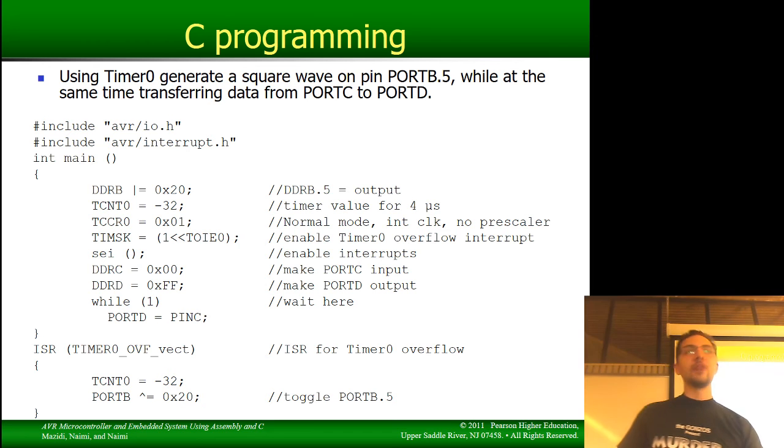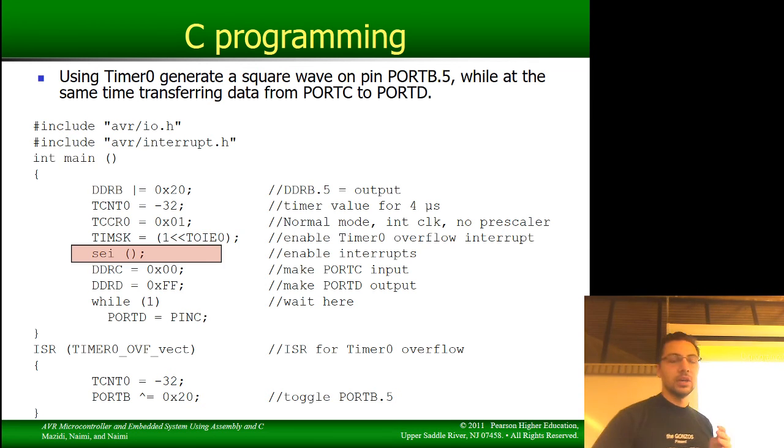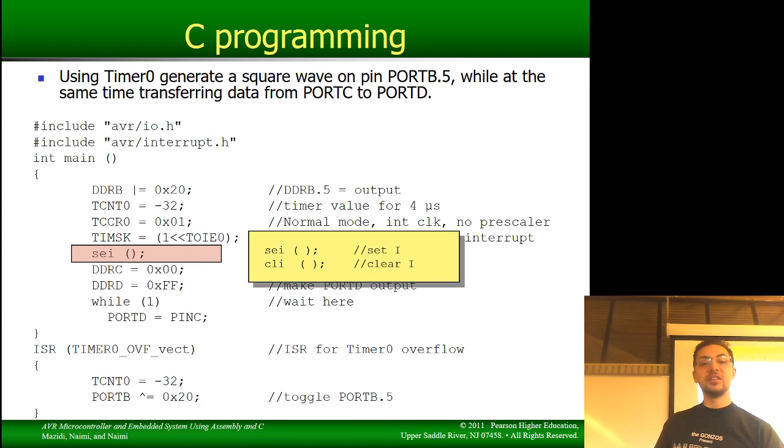Okay, 4 things that you need every time you use interrupts in C. Okay, the first is you must enable global interrupts. Now we don't have an SEI instruction, an assembly instruction, but we do have a function that simulates SEI. We also have one called CLI, which clears the I flag. So it's a function-like syntax, just SEI, open parenthesis, close parenthesis. So you must globally enable interrupts.